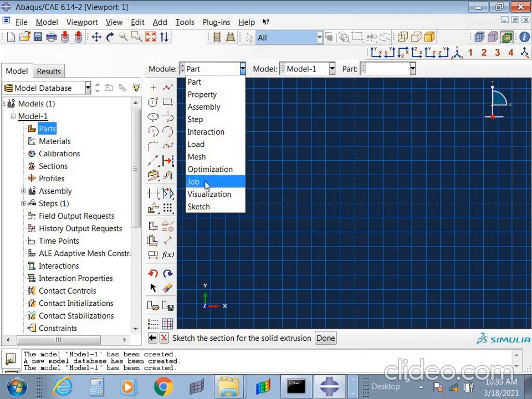Next is job in the sense whatever the step has been defined, that will be solved in this job. That means a simulation will be done in this. Visualization is your post processing in the sense visualizing your results. Again, in the results we have two types of format. One is ASCII format, the other is binary format.